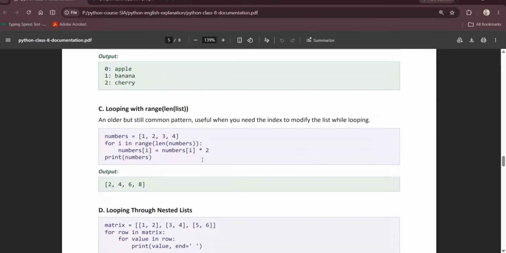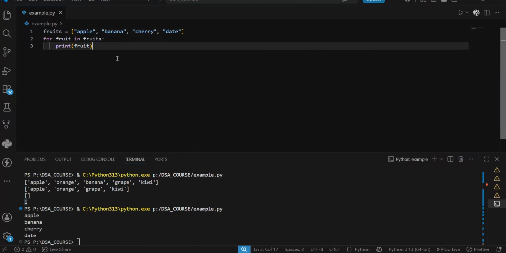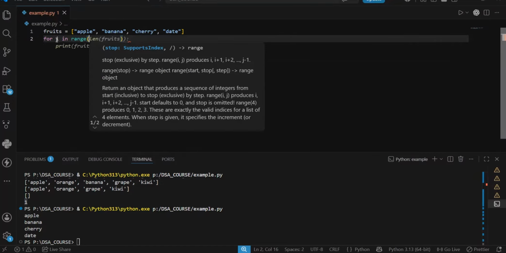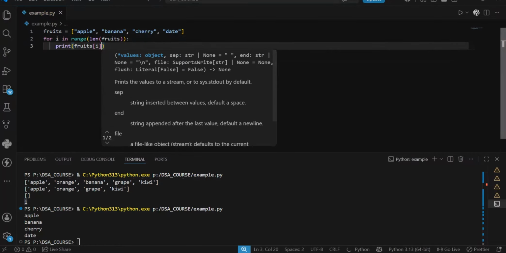If we need to modify the list using indexes, we can use a for loop. For example, I'll modify it: for i in range of length of fruits.